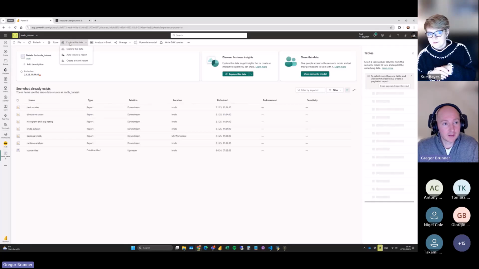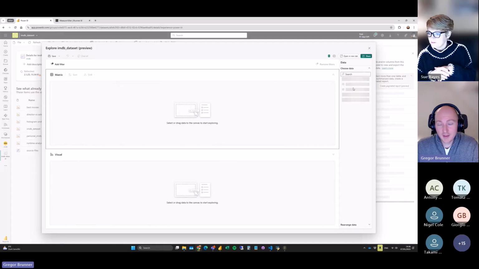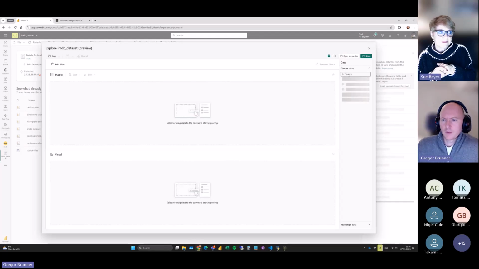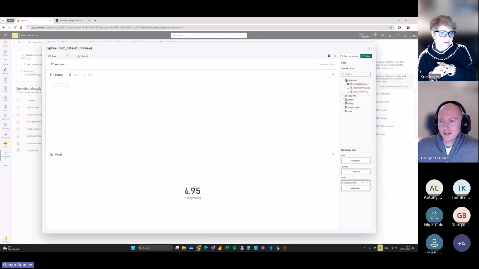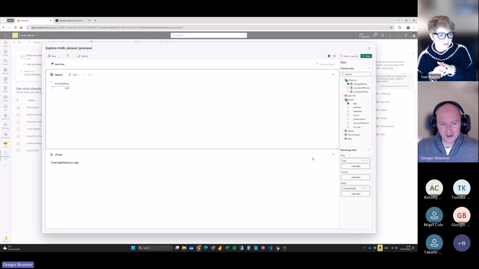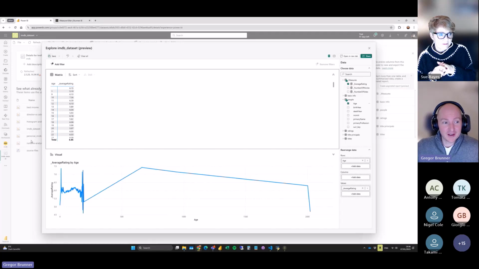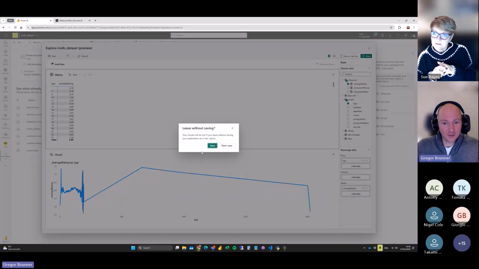If you go to a semantic model here in the Power BI service and you go to explore this data, it's a nice way to check what's in a model without having Power BI Desktop or building an actual report.